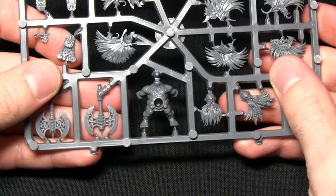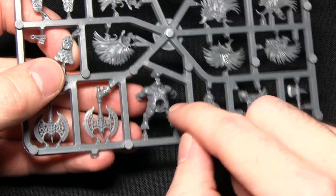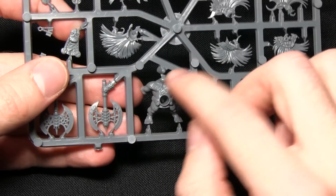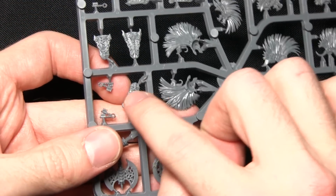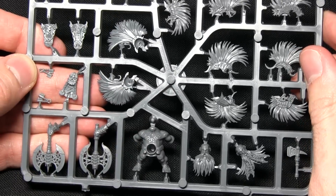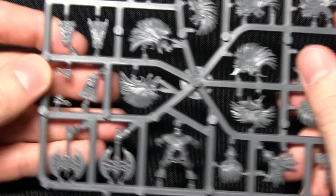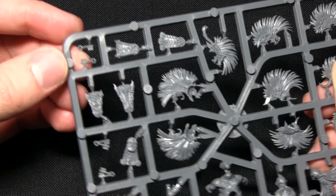Now as you can see these come as pretty much one entire piece. The only thing you need to do is to glue on the hands and the head, and there's also the midsection there. You can see the belt guard there as well. We also get a few extra items dotted about the sprue, such as the throwing axe there. We also get some of these keys as well, just dotted about.